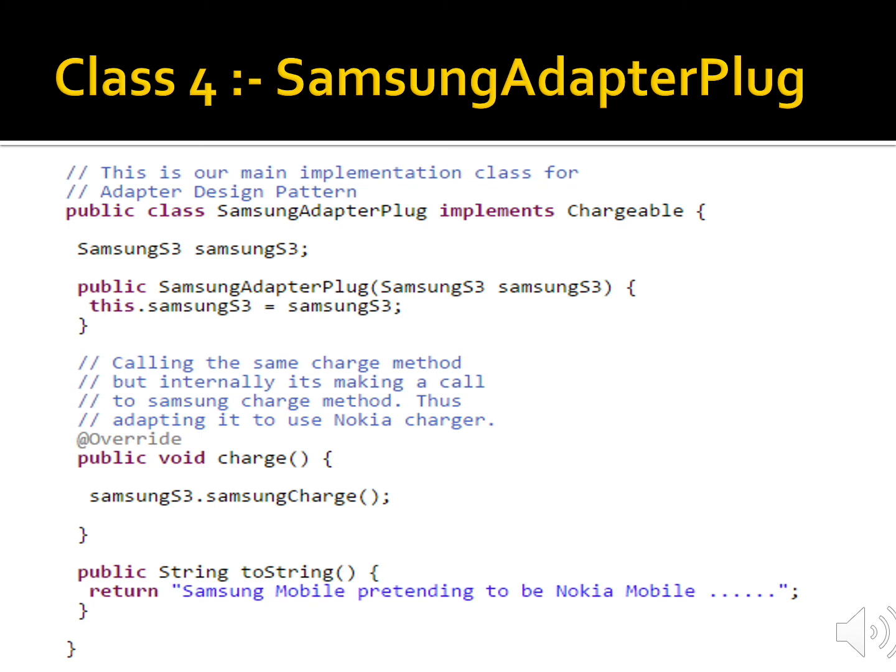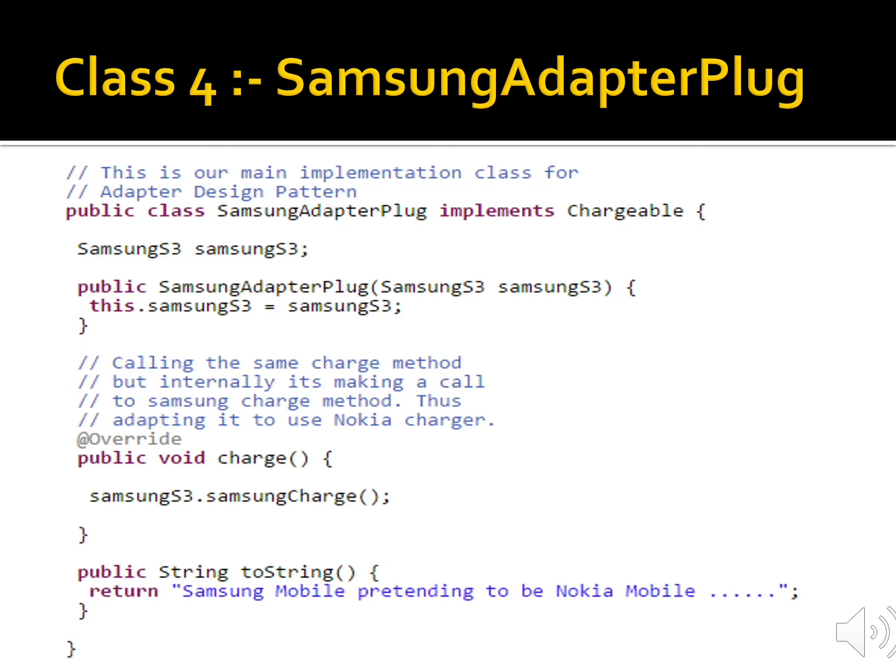This is the adapter class that we have written for using the charging method of the chargeable class with the Samsung. This adapter class is implemented with the chargeable class, whose method we want to use, and we want to connect the chargeable interface with the Samsung. So we have also declared the instance of the Samsung class. You can see that this plug, or wrapper, or adapter is implemented with the target interface, which is chargeable in this case.